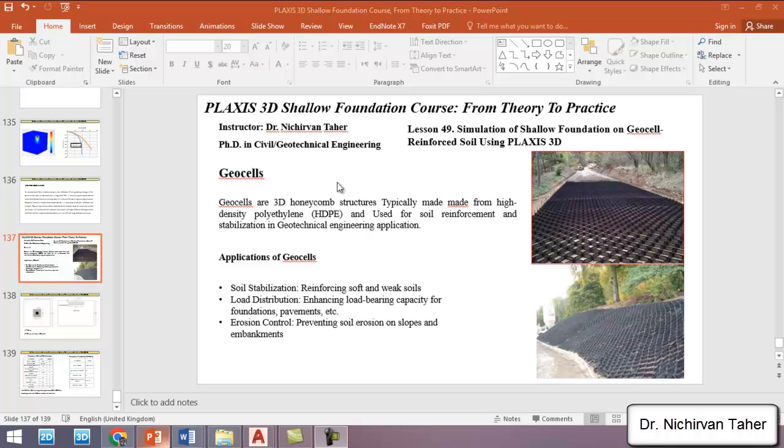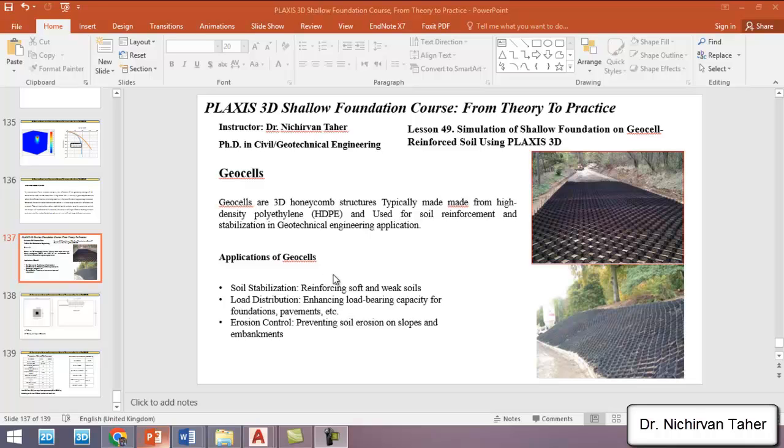in geotechnical engineering. Geocells are 3D honeycomb structures, generally made from high density polyethylene, and used for soil reinforcement and stabilization in geotechnical engineering applications, as you can see here. For example, they are used in pavement engineering or for slope stability and erosion.